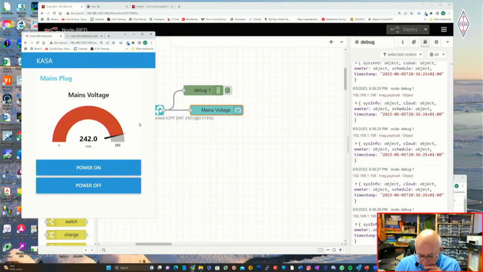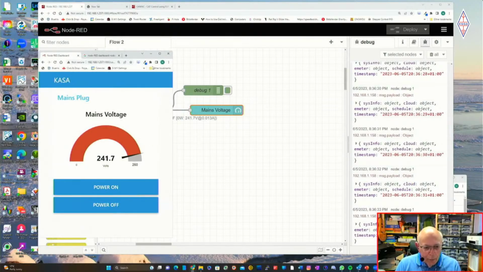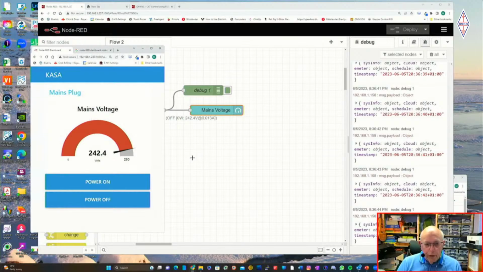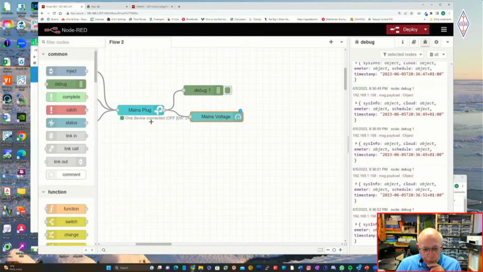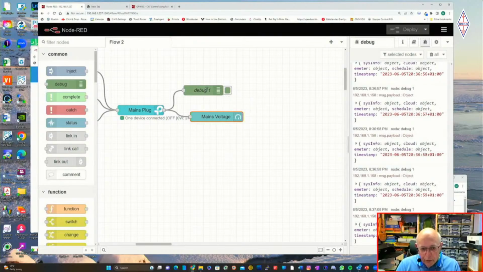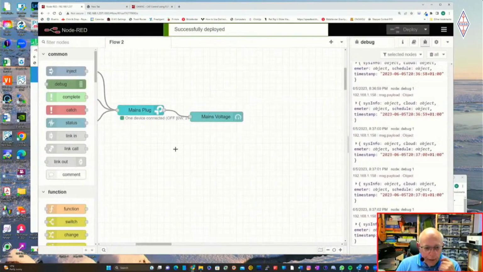So that's looking pretty useful to me, and is a good starter for controlling that mains plug. Now we can obviously use the same principle, which I won't labor now, to tease out all the messages that are available for that. So we can have the current being measured, and the power consumption, and the whole works, everything that's available. But the technique I've just showed you is the way to get at those messages quickly and easily using the debug node. And of course, once you've finished with it, you just hit delete, deploy again, and that's gone.